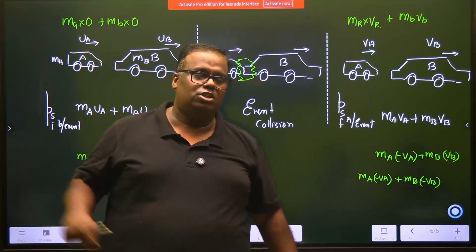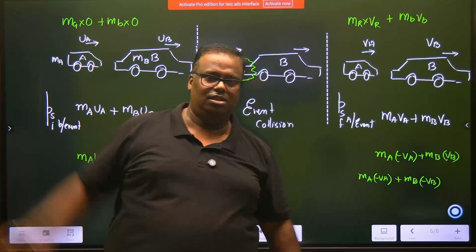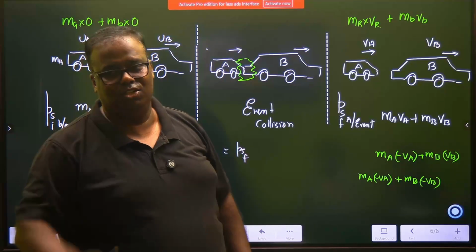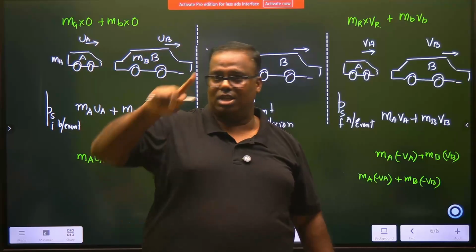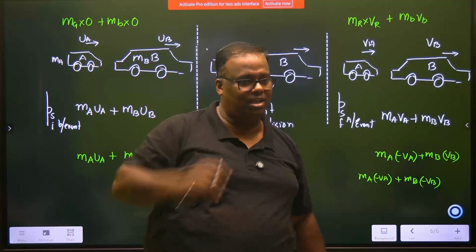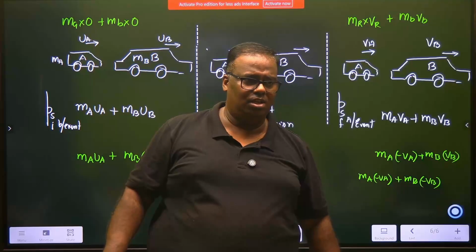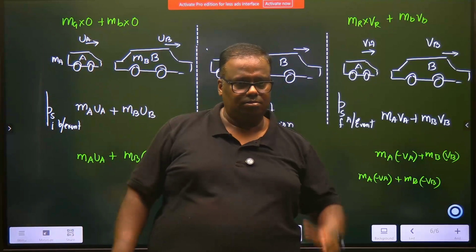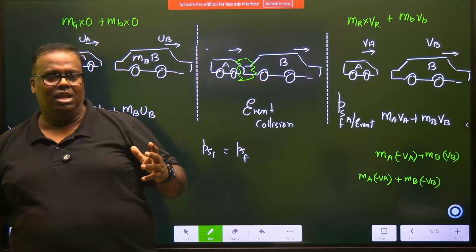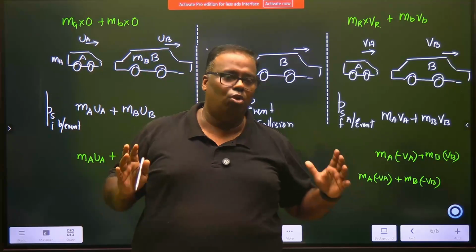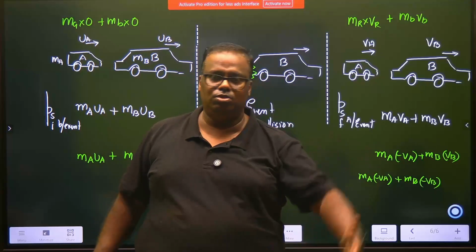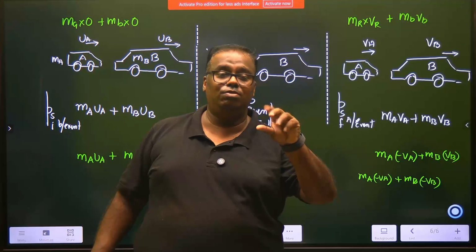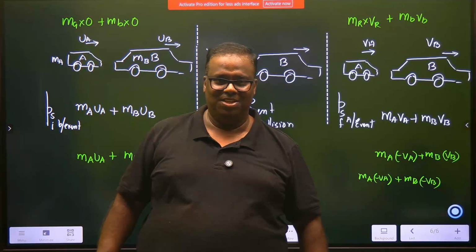They will say the small car went further ahead. What is the nature of motion of the car that hit the small car? So you will calculate the velocity of that car and you will get a sign. If the sign is positive, you will say that the body also moved in the same direction. Generally we say a guy who has more momentum transfers his momentum to the other, and the guy with more momentum wins. Striker is always heavier than the coin in carom, right?